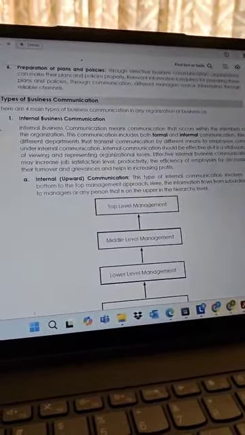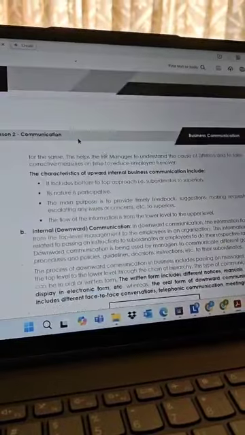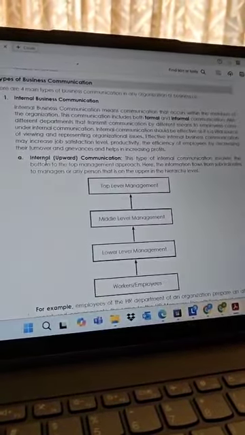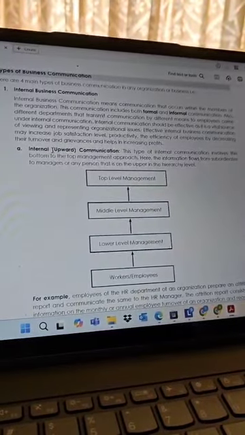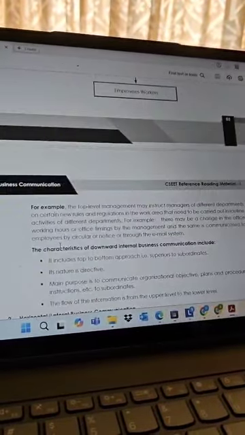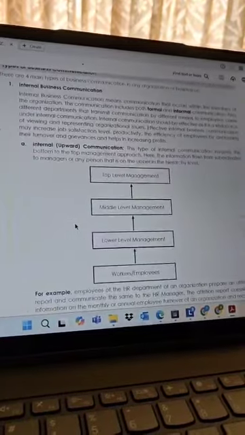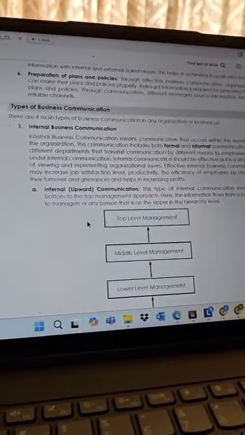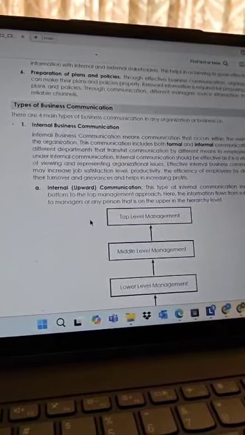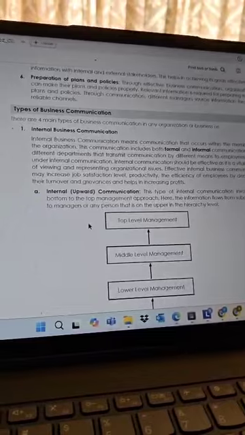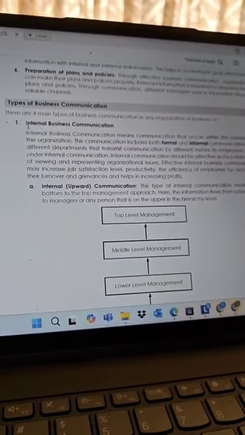Next is, what are the types of business communication? Now there are various types. To begin with, internal business communication is one, and the subcategories of internal communication are downward communication and upward communication. Then the next type is horizontal or lateral business communication. Let us understand one by one. When you talk about internal communication, it is communication which takes place with people working inside the organization. They can be your employees, they can be your bosses, they can be mid-level employees, top-level employees. So anyone who is working within the organization, any communication with that person amounts to internal business communication. The word itself suggests this.